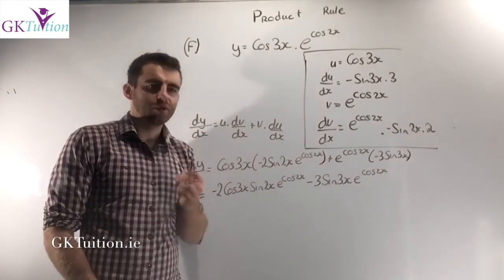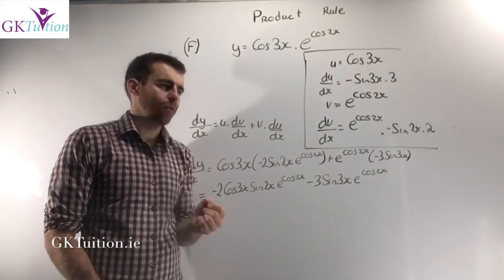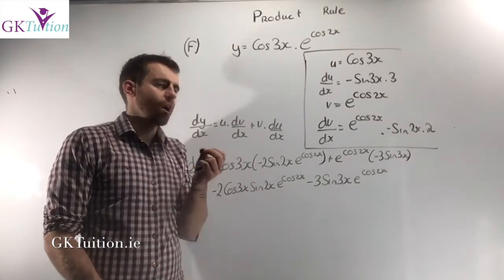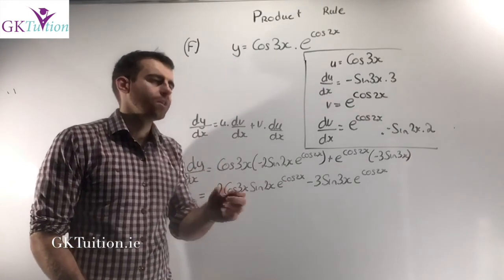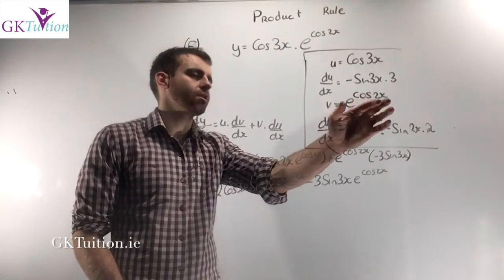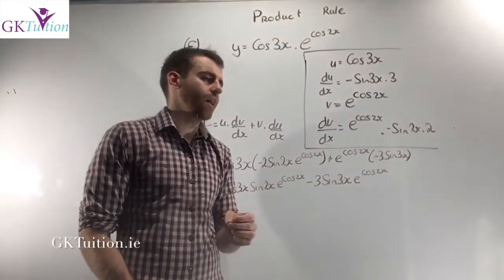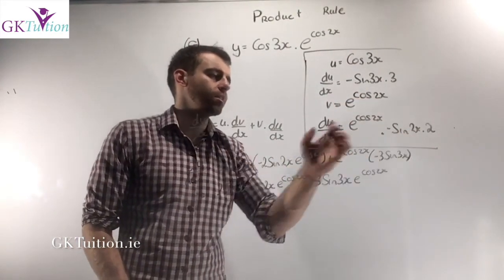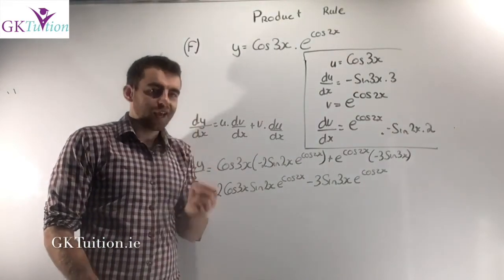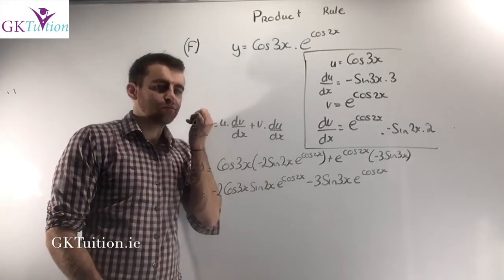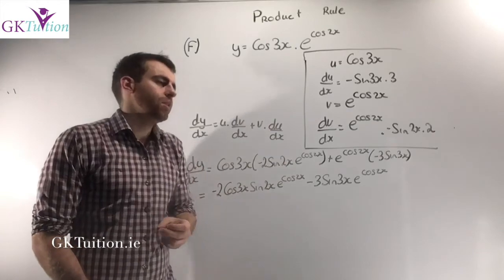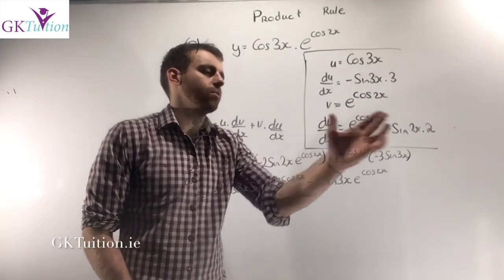But I then have to multiply by the derivative of the power. So I have to get the derivative of cos 2x. And according to the maths tables, the derivative of cos of an angle is minus sine of that angle. So cos 2x becomes minus sine 2x. But then I need to multiply by the derivative of the algebra. So I need to multiply by the derivative of 2x, which is 2.